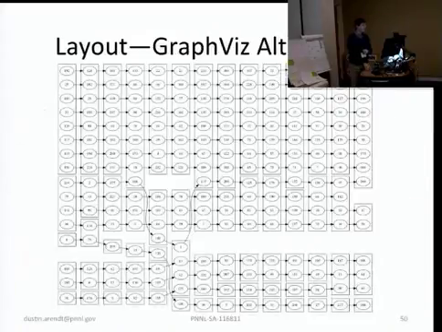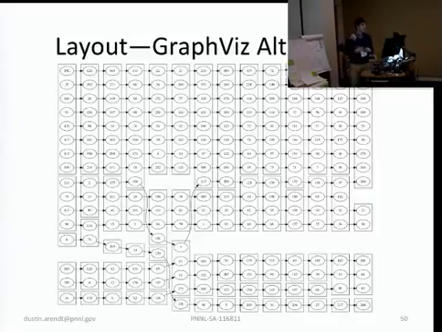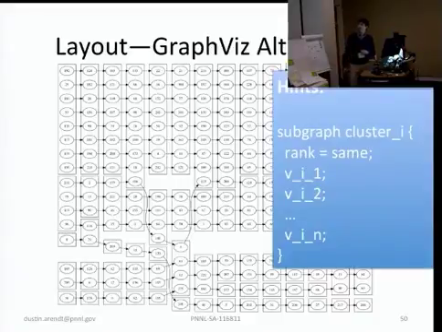Okay, all that was super complicated, and I guarantee it, you're not going to want to do it yourself. So there is yet another alternative that you could use, and that is GraphViz. So how many people have used GraphViz before? Okay, a couple people. GraphViz has this really cool thing that lets you render layered or directed graphs. And it also has a nice property that you can define what some subclusters should be. And you can actually use that to your advantage for determining the ordering of the storylines, determine what a good ordering should be. And the way that you would do that is simply by using the subgraph cluster option.